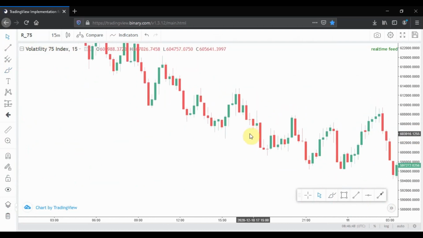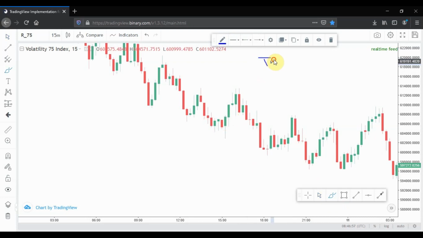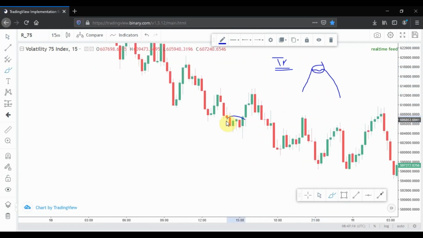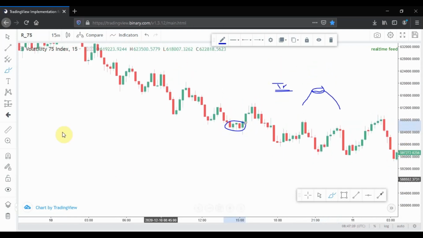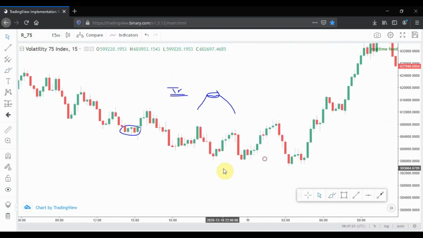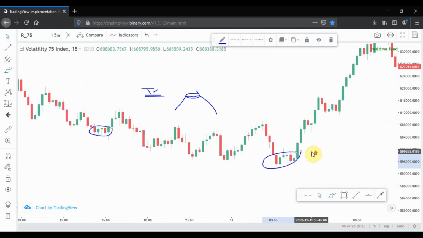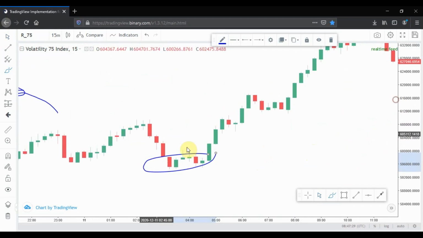Okay, so here we are in this downward move. The other thing that I want you to note is the issue of transitions. Now, I've been teaching about transitions in analyzing the markets. I hope some of you guys know about it, whereby the buyers hand over the market to the sellers through a dealership or through a pause. For example, it can be something like this, although it's a small one. Let me check another example of a transition, a very good one. It can be something like this. Yeah, so it's something like this, guys.